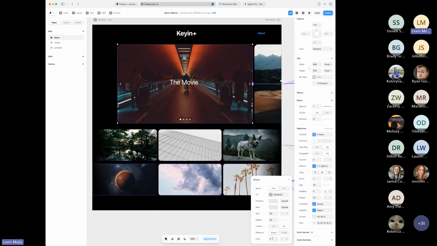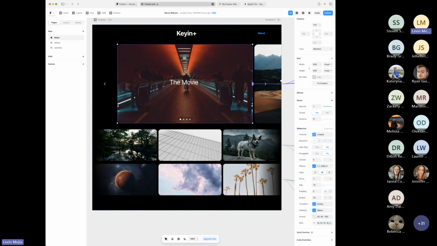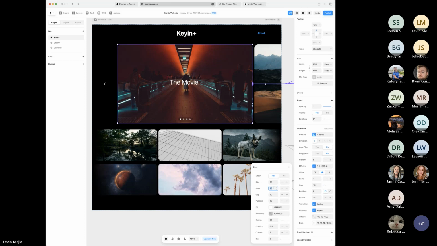Inset minus like 200. And you kind of see now that my arrows are outside of the main frame. Then the dots, we could also potentially move them. Instead of being inset, I'll have to look into it to see how we can put it in the middle.